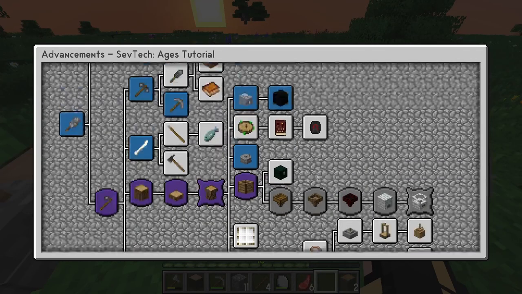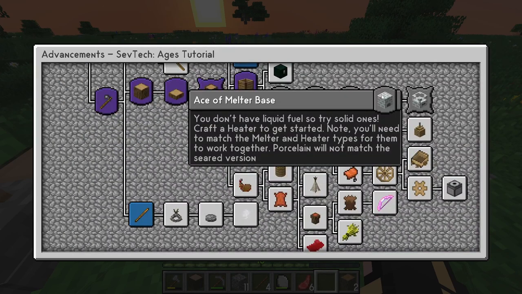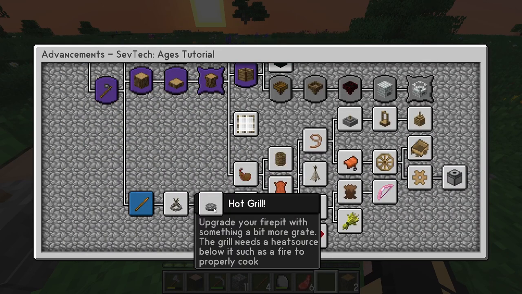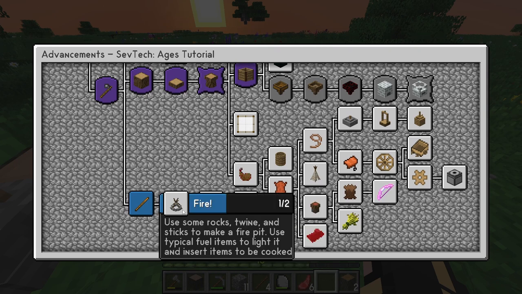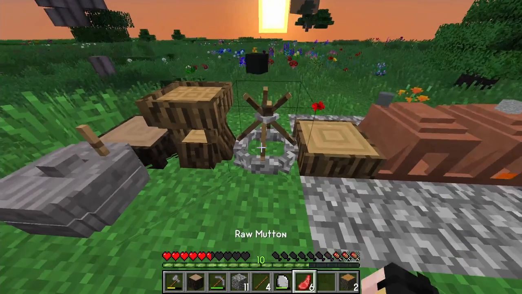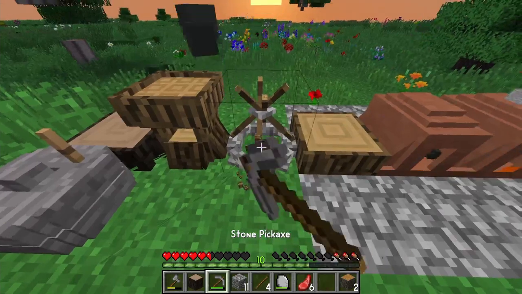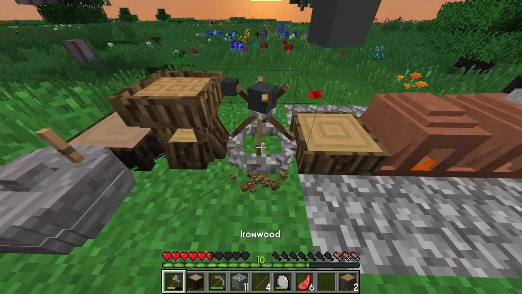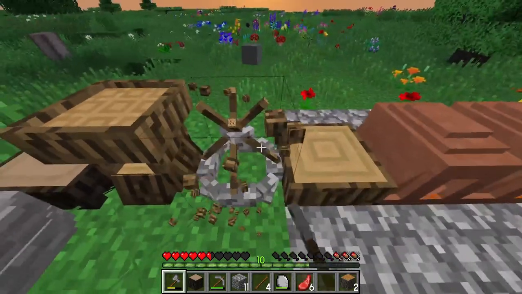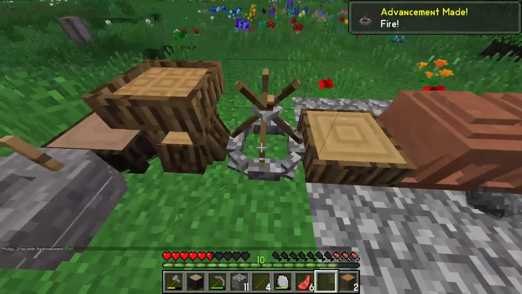Never mind, I'll just check the advancement now. Yes, I got this, I got this, I need that. I need a farmland. And how do I... Yeah, I need hot grill. I have a fire thing. Wait, so to complete that achievement, can I just break this thing? How do I break it? I swear to God, if this just doesn't give me... Alright, so I got the advancement fire.